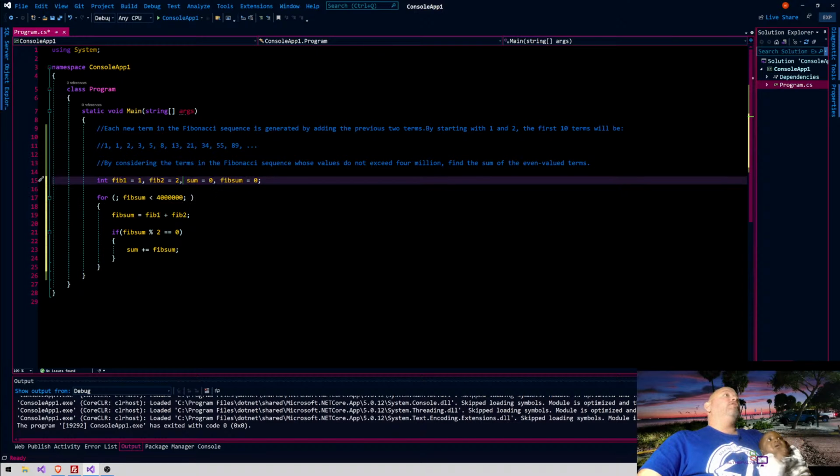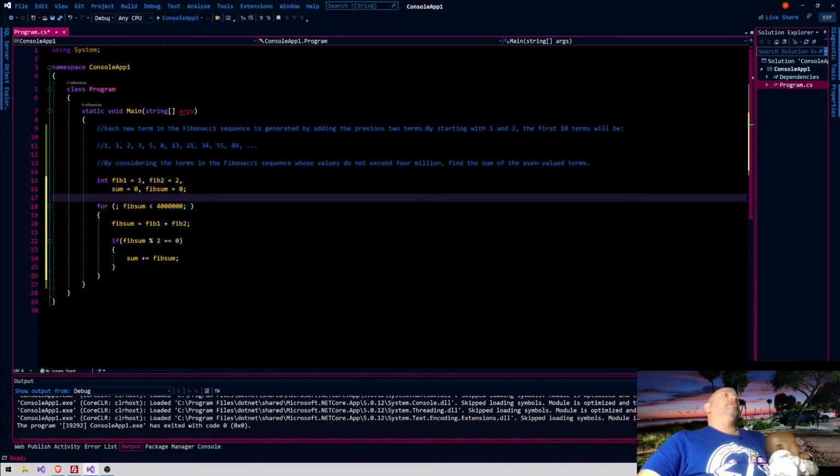So we know the first two of these. Can I do that, or would it mess it up? Oh, okay, good. We know the first two is actually the first two starting numbers. We can put something like fib start 1, fib start 2, but that's too long right now. And the fib sum should probably be before sum, because sum should be the last thing you mess with. What this is saying is, okay, buddy, we want to get these first two numbers. When we add these two numbers together, the sum has to be even. If it's even, we're going to add it to the sum right here.